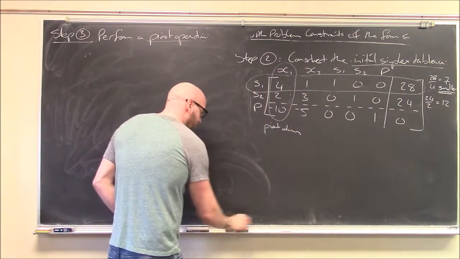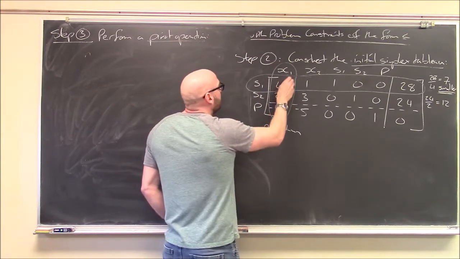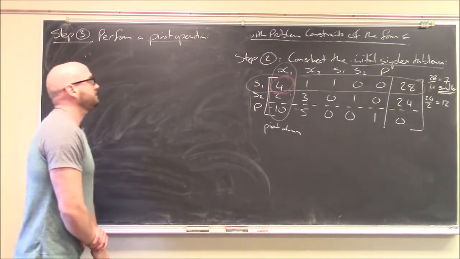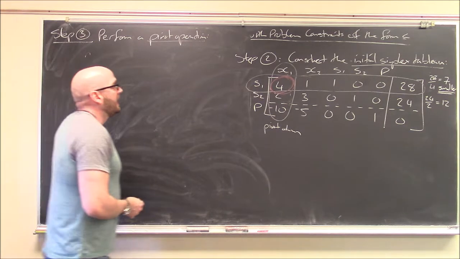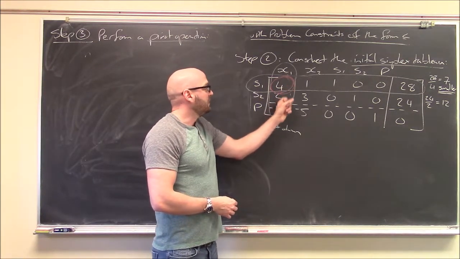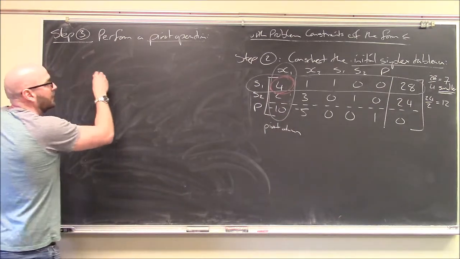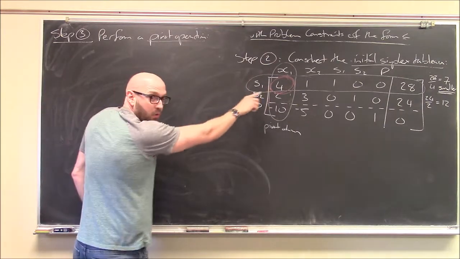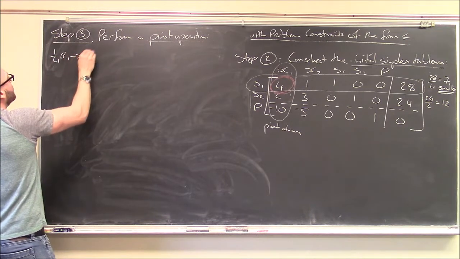And my pivot entry is the entry that's in the pivot column and the pivot row. So that guy right there, 4. There's my pivot entry. The first thing I'm going to do is rescale this to a 1, and then I'm going to use it to zero out everything in the column with it. Alright, so first thing we do is we rescale it to a 1, so I just want to divide all of row 1 by 4. So 1/4 row 1 is going to become our new row 1, right?